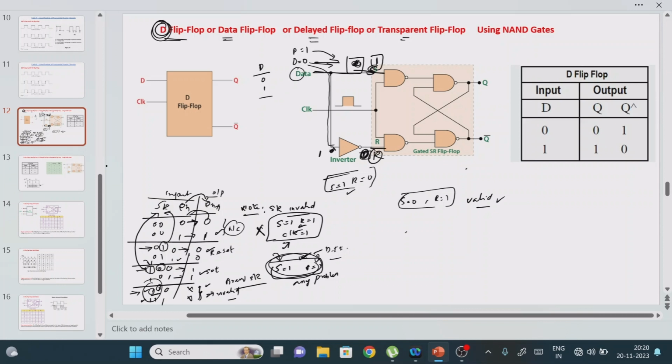It means that when you are converting the S value and R value, these two terminals, by using the NOT gate representation, this will become the D or data flip flop. It means that when you pass 1, the S value will be 1 and the R value will be 0. Or one more option is 0, then it will become 0 and 1. It means there is no possibility of getting the S equals 1, R equals 1 condition. It means we can solve the problem of the SR flip flop, right? So this is the modification of the SR flip flop. This can work for only a single input.